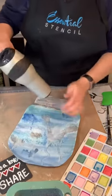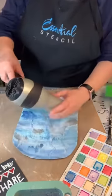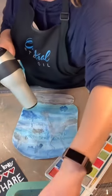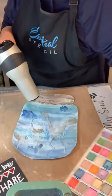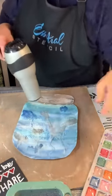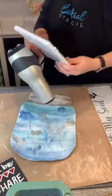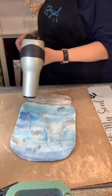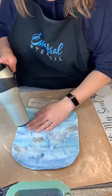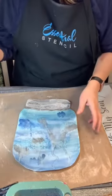All right, here we go. It's still wet. We're going to dry it. I'm going to add some heat. I think I'm going to put my watercolors away. Woo, everything's blowing all over the place. So what I want to show you, that's pretty dry. It's wrinkly, but it's pretty dry.